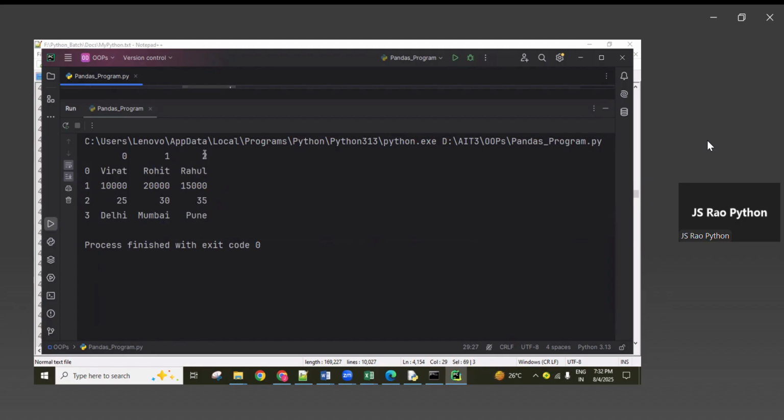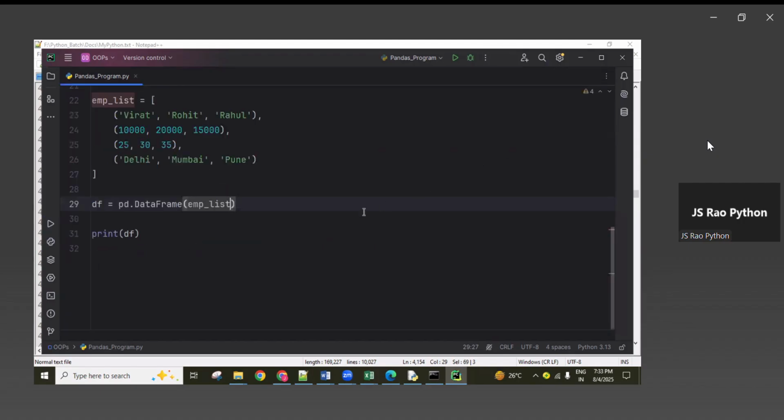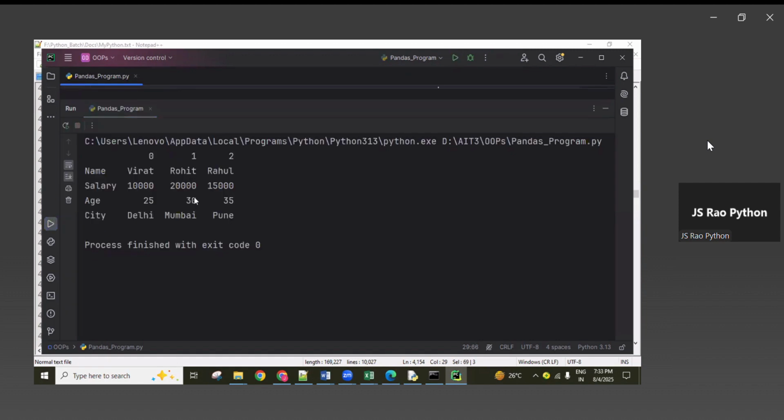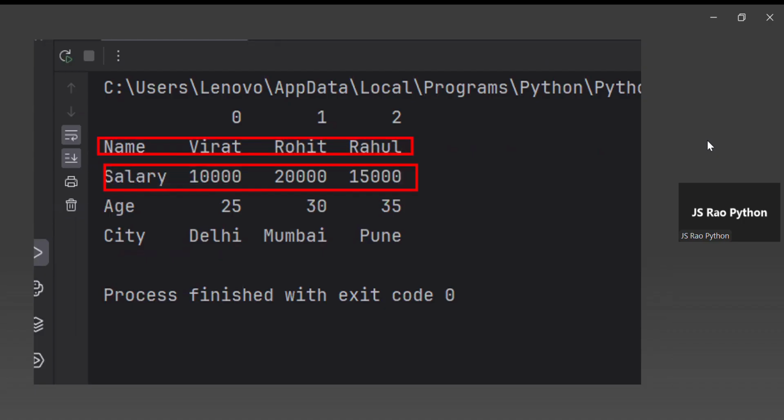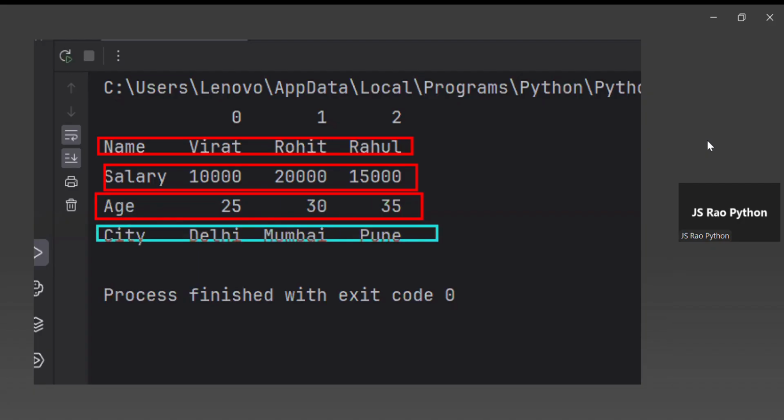Horizontally displaying here. Virat, Rohit, Rahul, like that, the three things related. And later here these things are displaying. Columns related, and next indexes. I will cross check it here. Name, salary, age, city related. Okay, this one. So here see name, salary, age, city, list of tuples I used. So here the name Virat, Rohit, Rahul, like I created, salaries, age related, different ages, city related, different things there.